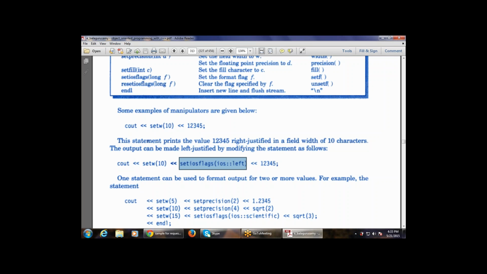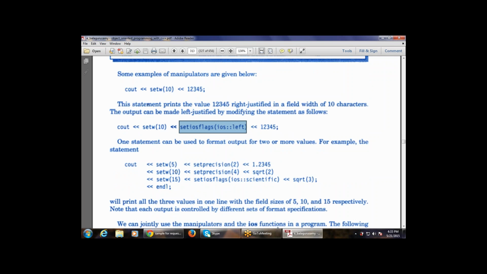One statement can be used to format output for two or more values. For example, only one statement is used to format the output for more than one value. First there is a setw(5), meaning 5 columns are assigned. Then there is a precision of 2, that is after the decimal there are 2 decimal places, and the number given is 1.2345. Then setw(10), that is 10 columns are allocated, with a precision of 4, then finding the square root of 2.